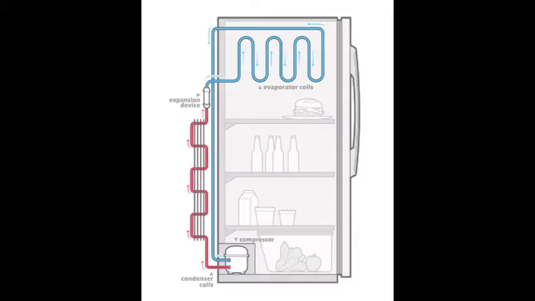It then goes through a compressor, where both its pressure and temperature increase. After going through the compressor, the refrigerant passes through condenser coils on the outside of the fridge, allowing heat to pass into the colder surroundings. The refrigerant changes back into a liquid, and then the cycle starts over again.